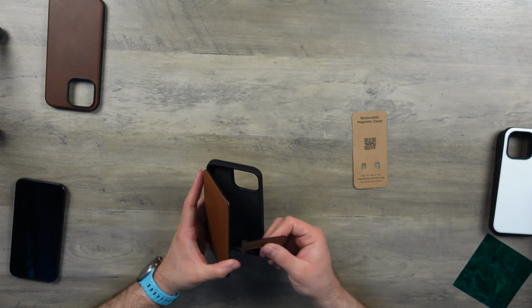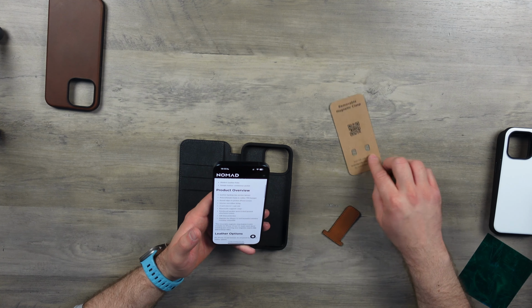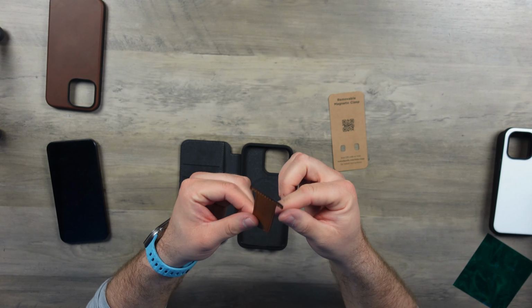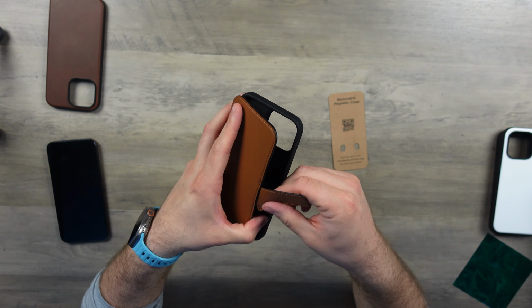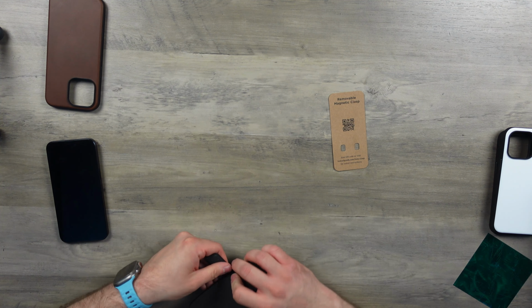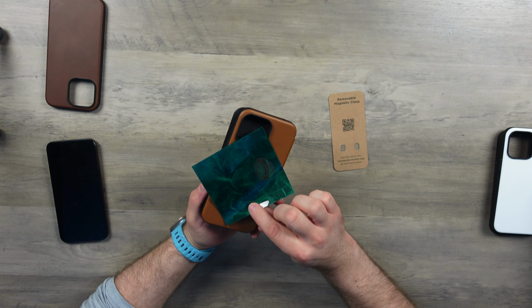Let's just look at this here. So install instructions. So we'll just scan this QR code. And modern leather folio. So there's supposed to be install instructions here. Nomad, sort it out. There's no instructions there, but it's all right. I'll figure this out by myself. So we have this little T bar type loop here, and then we've got a slit here in the leather, which you can see. So I would imagine that just somehow slides in like that. Yeah. So that just slides into that little slit like that, and then there you go. You've got your magnetic clasp, which then hooks onto the MagSafe ring, which is pretty cool.